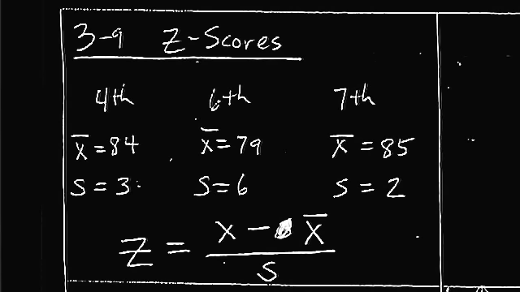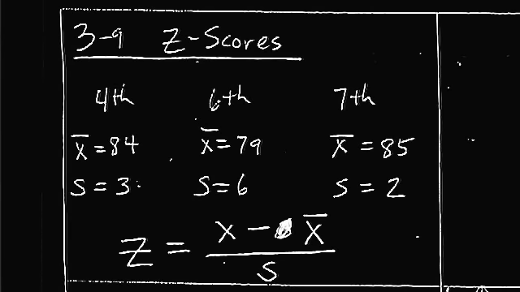6th period had a fire drill and lost 10 minutes of class time. But evil Mr. Staley would not give them any additional time in class, so their averages were lower, as you can see, considerably lower than 4th or 7th. So people might argue, hey, that's not fair. You didn't give us enough time to finish it.